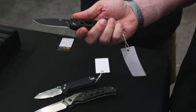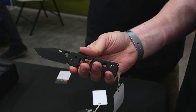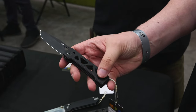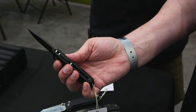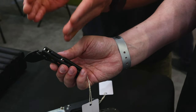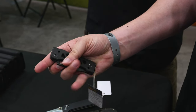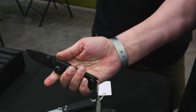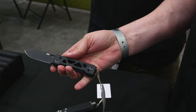Wee Knives and Civivi love Snecx — you guys have a great relationship. This will be the third release. This is the Tyro, and it looks great. I love the skeletalization here. And look at the lock — it's still using the super lock, but it's all contained in this little area. Once you get used to it, if you just put a finger here and here, it feels secure. I don't feel like I've lost space even though it's compact, which is great.